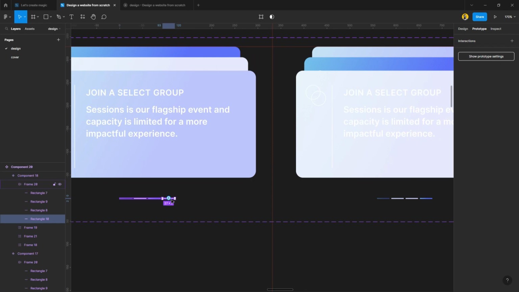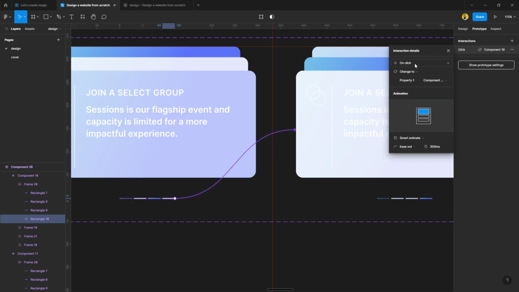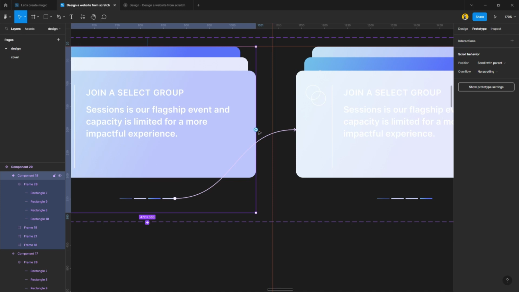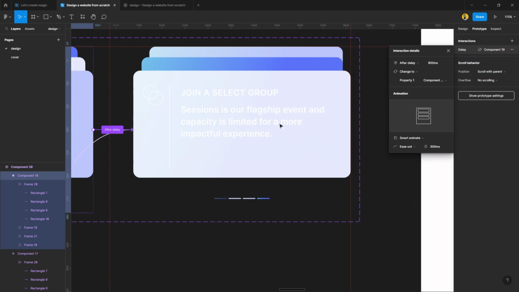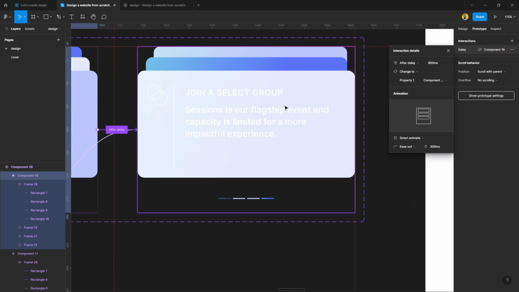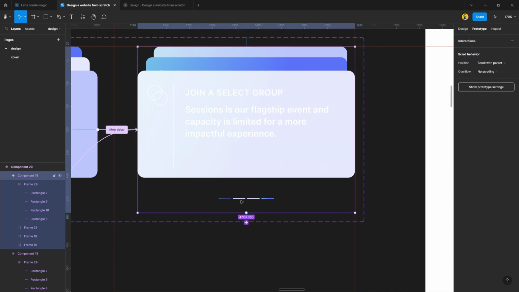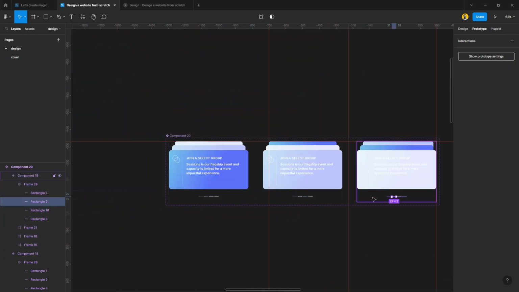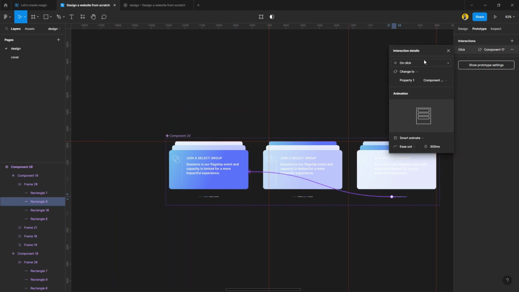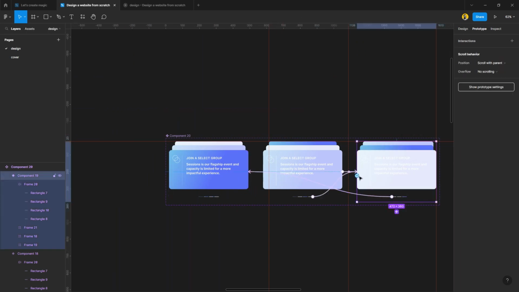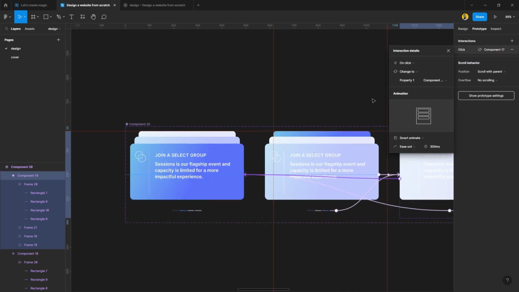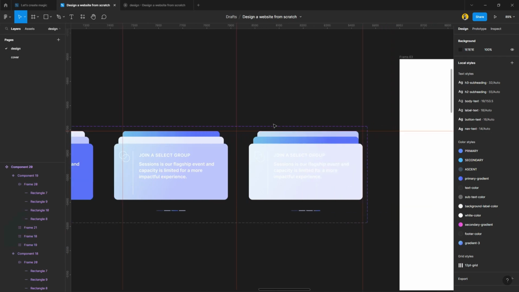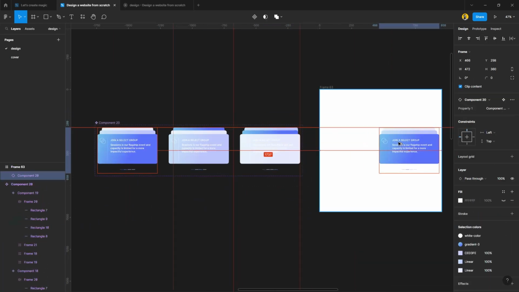We'll do the same for the last one. So once they click on the last one, it goes to this on click, and then you animate the frame as well, put it on after delay, and definitely it will come back to the first one. That's how you create something smooth. So we'll select this one and say once we click on this one, take us to this one on click, and then the entire frame on smart animate, after it ends here, it should take you back. That's how you should end it. It should take you back to the first one. So I'll choose after delay, and our prototype, our interactive component, is ready to go.